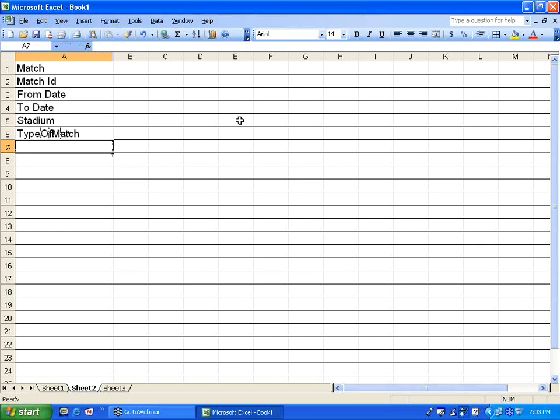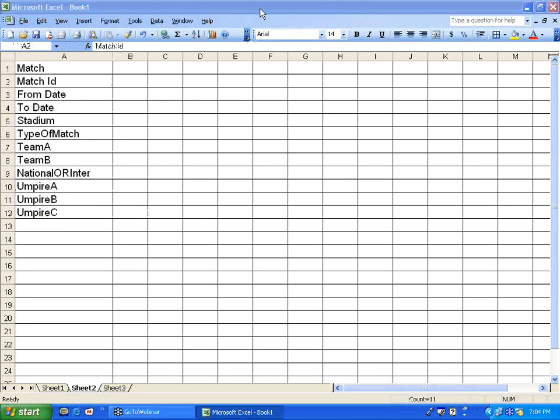We also talked about what is team A, what is team B. Then whether it is national or international. Then umpire A, umpire B, and suppose we are having third umpires also, umpire C. So we have this many pieces of information stored for that particular match.